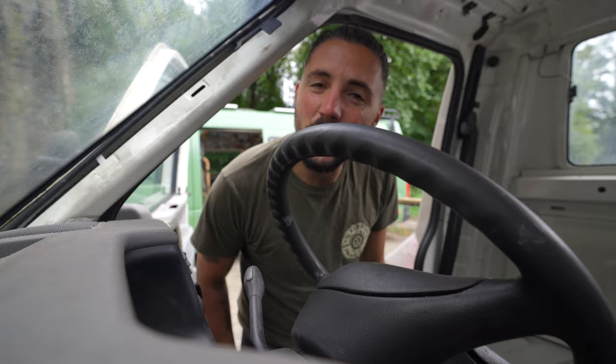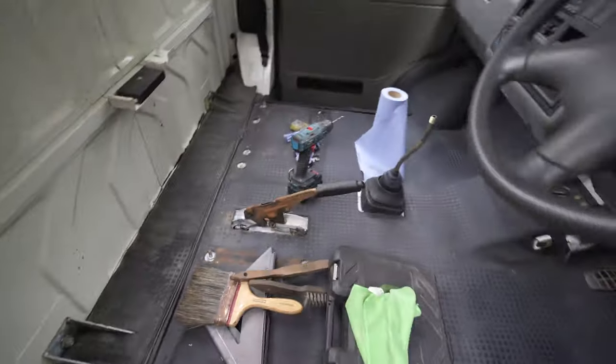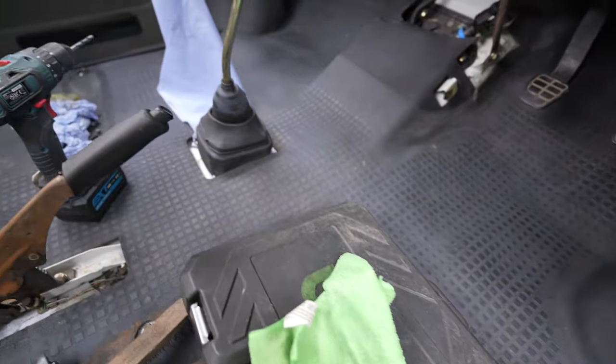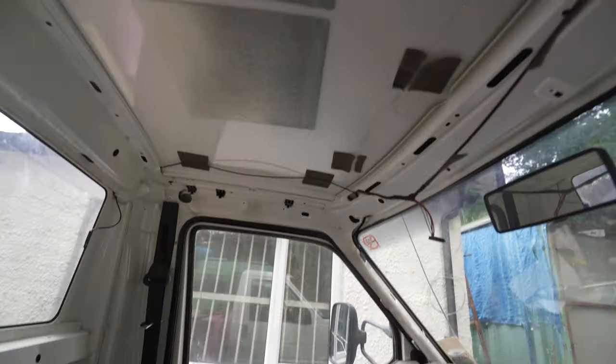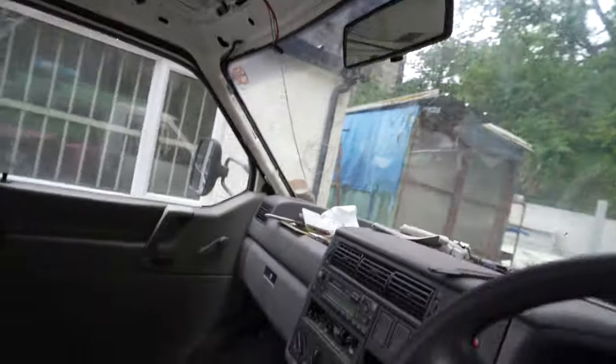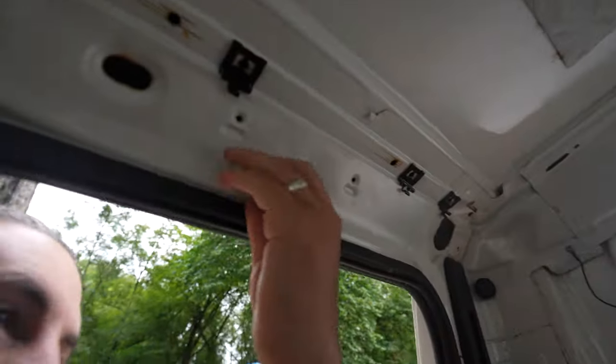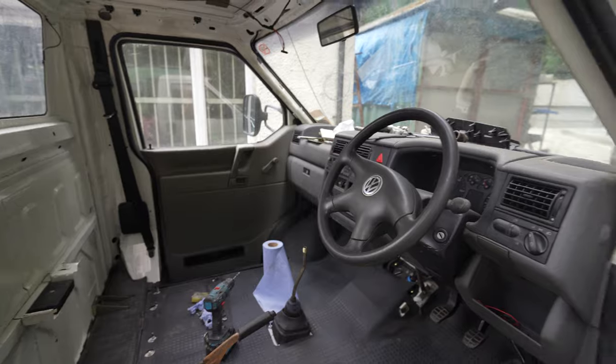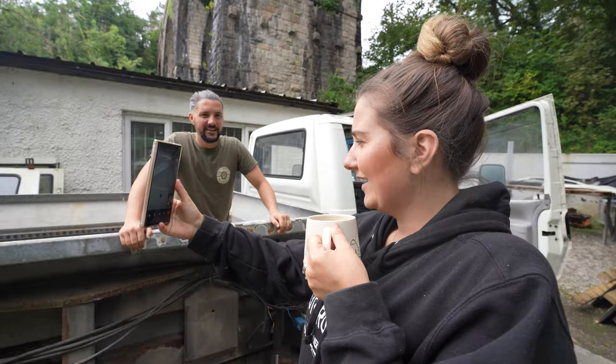We have given it all a good wipe down in here, a good clean off, and we have got the flooring back in. We've given it all a good wash and the mat's looking really nice. We have to put the lovely clean headliner back in, all the sides, and the handles - but yeah, all in all it's looking and smelling good. Good morning - I'm so sorry I'm late to the party. I've had such a busy morning making pancakes, doing all the dishes, making coffees.